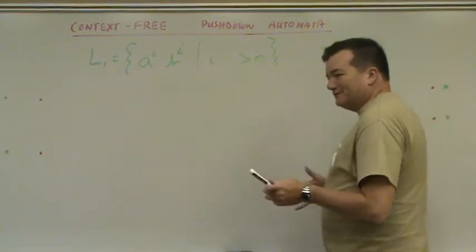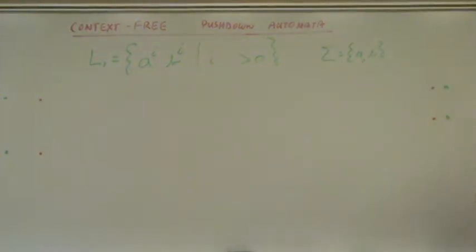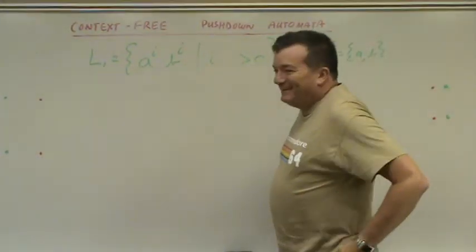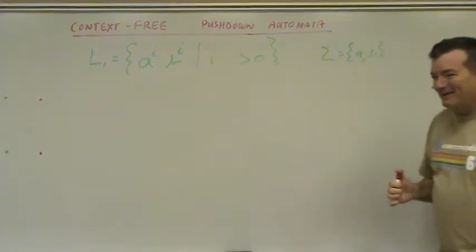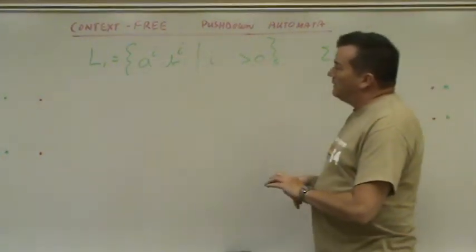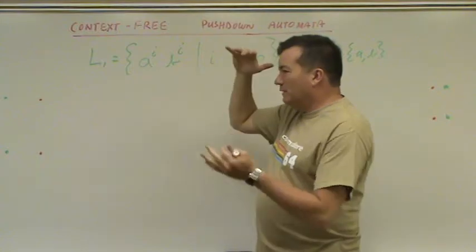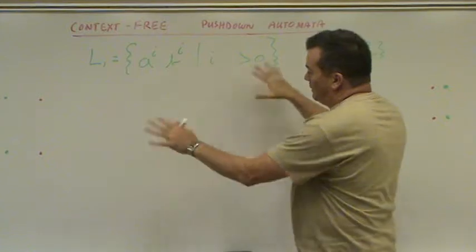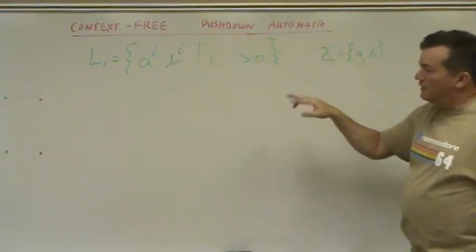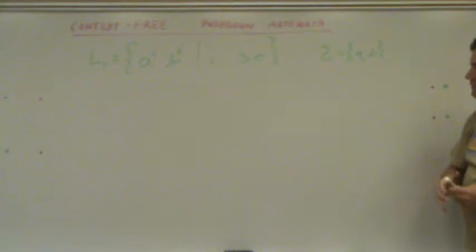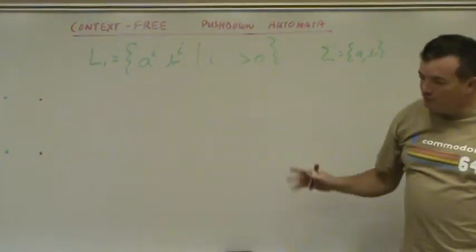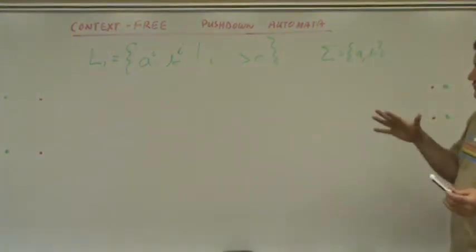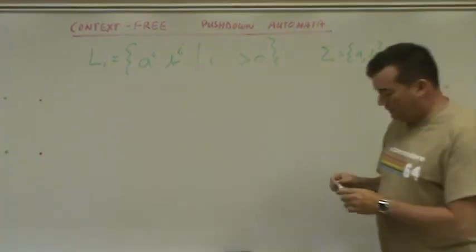Well, does it seem like it makes it harder? Just off the top of your head, does it make it harder? So really where we're going with this, where we're classifying languages as, you know, it's in this group, or it's in this group, it's how difficult it is to build the equipment that's going to answer yes or no, is it in the language? So the question now is, does this new rule, saying the number of A's and the number of B's must be equal, make it harder to answer yes or no? Can we still do it with a finite automata?